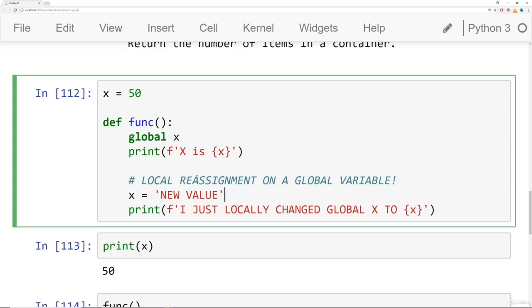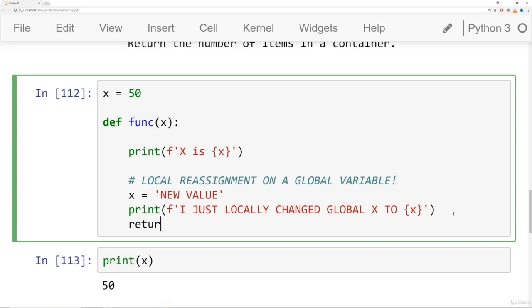So using the global keyword, you're able to reach out into that global namespace, and then your local assignments do affect that global variable. Now, because of the power of this global keyword to do that, in general, especially if you're a beginner, you should avoid using that global keyword unless absolutely necessary. Instead, what you should be doing is if you want to grab that global variable and then affect it, you should take it in as a parameter, do the reassignment, and then return the reassignment as an object itself. So let me show you why you would want to do that.